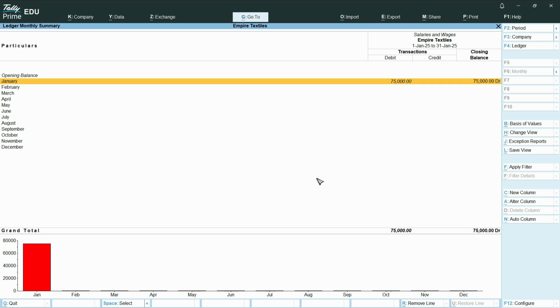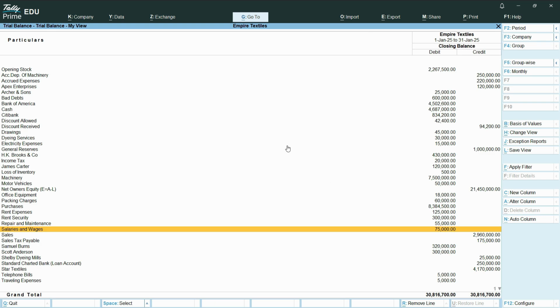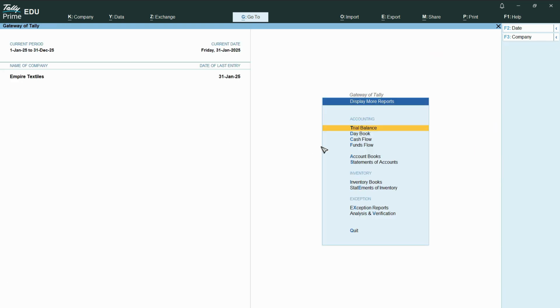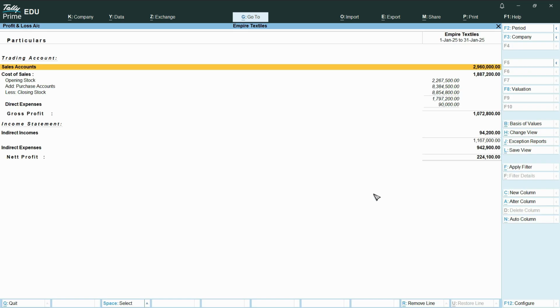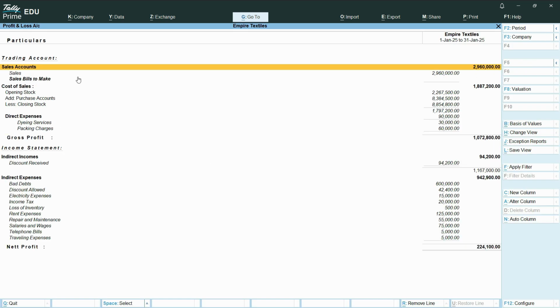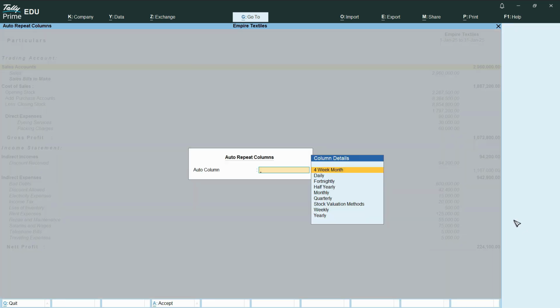What other thing you can do is, sometimes the accountants in small companies have never used the accrual concept or the prepayments concept, and that you can check in the profit and loss account. Let's say that you have newly joined and you want to make sure how the accountant was recording different things. What you can do is just go to profit and loss, expand it on the ledger basis, and then you can click on auto column to extract the report on a monthly basis.